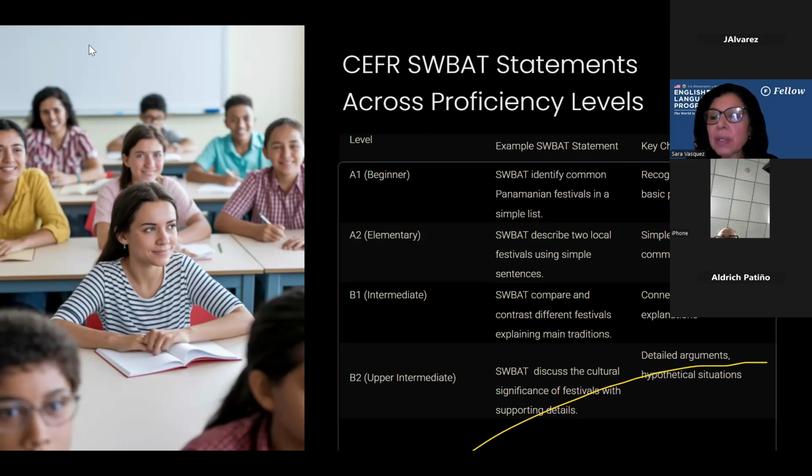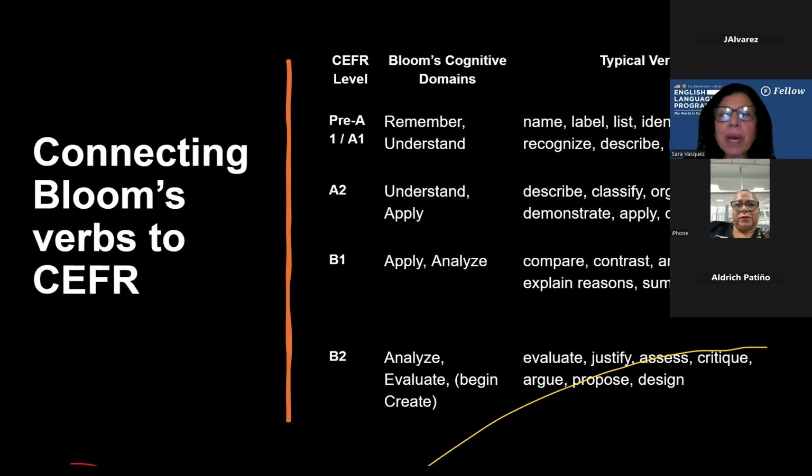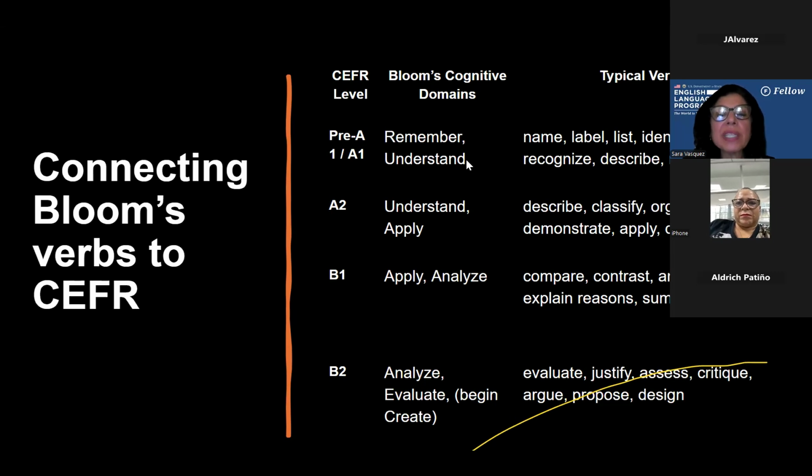All right. So let's look at what we're going to do next, Joelle. We're going to get some more practice connecting Bloom's verbs to our CEFR framework. So this is a great connection here that we need to feel comfortable with. We see our CEFR levels, pre-A1 and A1. So that's the beginning user. And with Bloom's cognitive domain, remember the bottom of that beautiful colored triangle, we had remember and understand. And the typical action verbs that we can use at that level are to name, to label, to list, to identify, to recognize, to describe, to match, or to state. You can do a lot of things at that basic level.